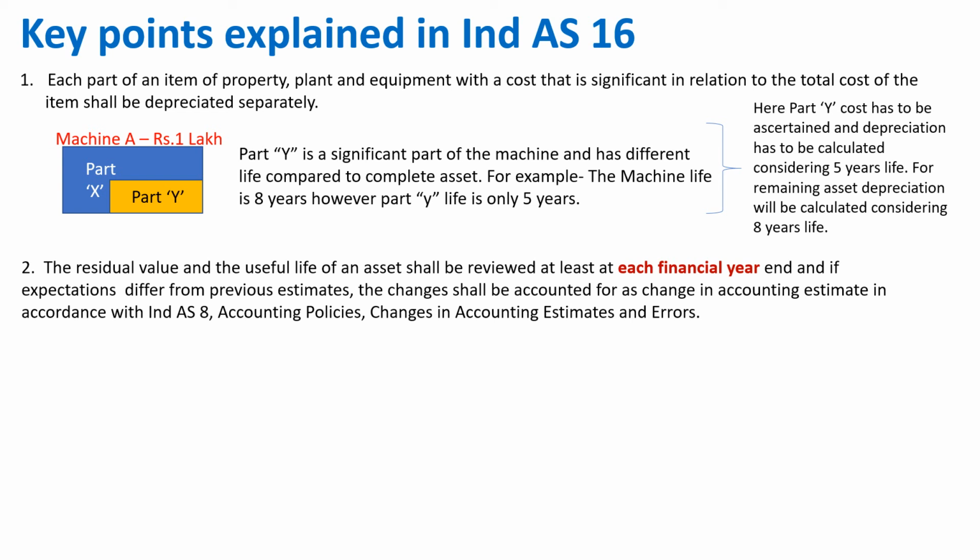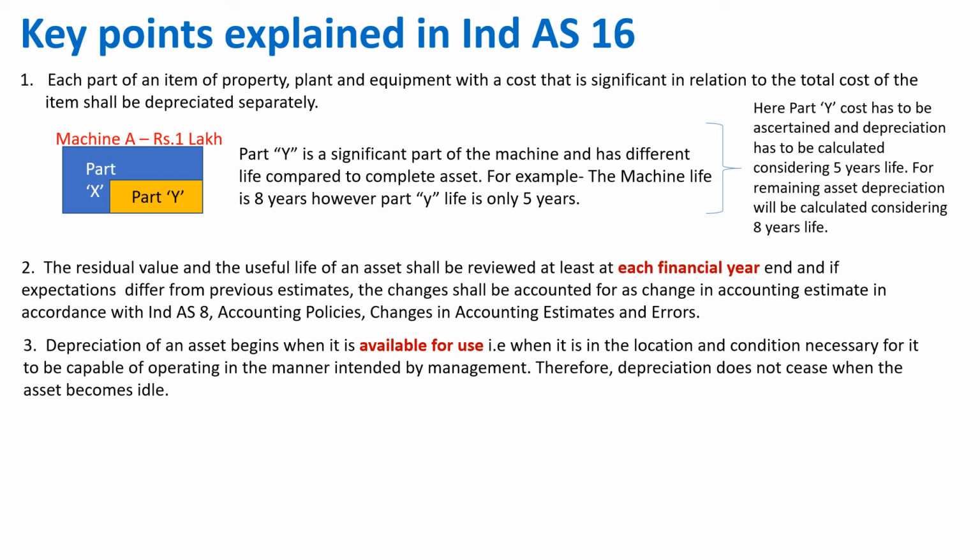So what it talks about here is that every year you need to see whether the useful life you have considered in the previous years is still continuing, or you need to change the useful life of the asset considering the business changes, considering the obsolescence because of technology change, whether you need to continue this asset with the same useful life. If you're not going to change, it's fine, but if you're going to change, then you have to derive the impact and it has to be recorded in the books of accounts.